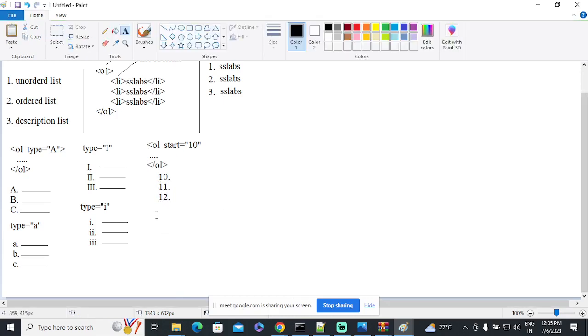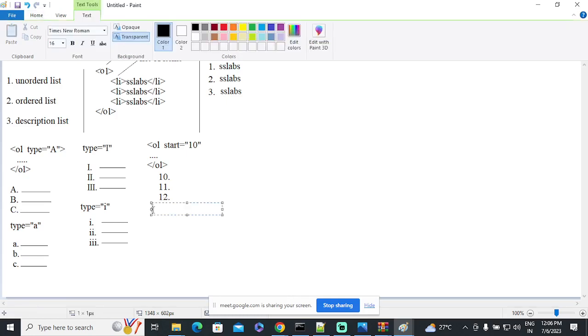And suppose from the alphabets you want to display J onwards, then how? By default you have numbers. If you use the type attribute, then it will start from the alphabet. Suppose you want to print alphabets, you have to use type is equal to A. You have to use two attributes, type and start. Here we have to use OL, type is equal to capital A or small a, whatever it is, and you can use start. Start is equal to 10, guys. Now you will get J onwards, since A is 1, B is 2, C is 3 like that.